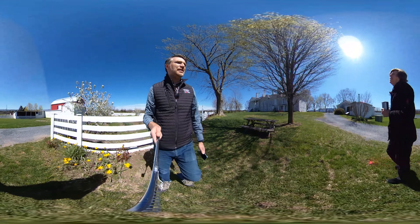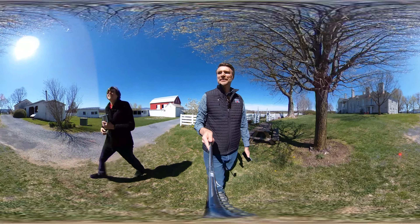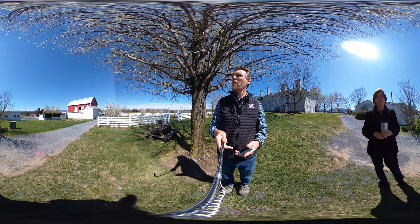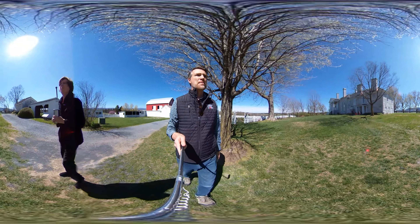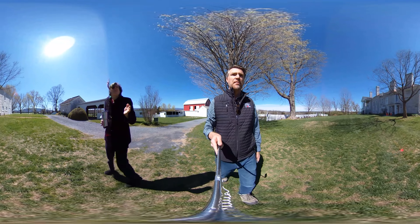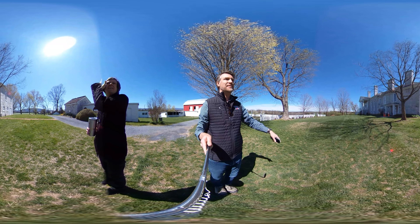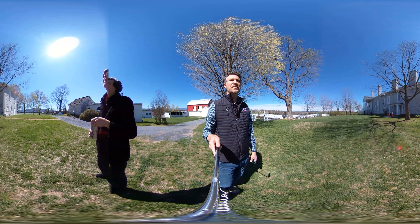Peony time at Bell Grove is a wonderful time — it should be early May. Maybe we'll have to come back then. We had a pretty busy winter here. We had the roof just done on the barn — actually, it's a great view to look back. You can see the lights in there and what it must be like having an event in there in the evening. The Garden Club of Virginia got a wonderful donation from our tree experts, and they did a lot of pruning around here, which I'm very grateful for. They had to take down one tree because it was injured — that's how we got that mulch, which will go under all of the lilac hedges there.